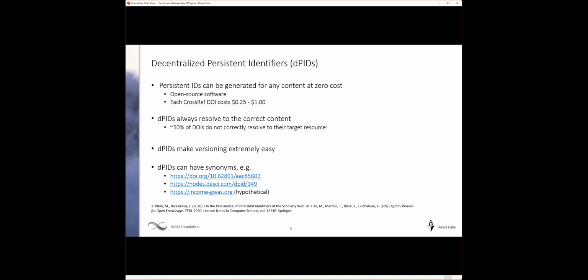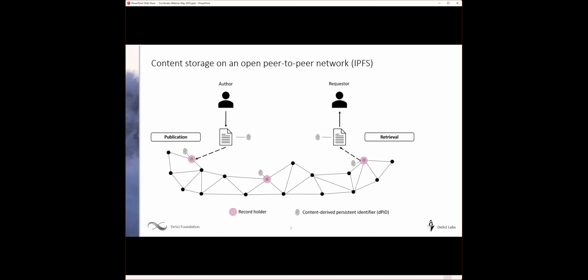So all of that actually enables us to have content stored on a distributed peer-to-peer network called IPFS. IPFS is also an open source software project. It's been around for a pretty long time and has a lot of adoption around the globe. So whenever you're publishing something on DeSci Publish, it ultimately gets broadcasted and stored on this peer-to-peer network. And in this network, the same file can be stored by different parties using exactly the same content identifier, because in this system, the identifier tells you what that file is, not where that file is stored.